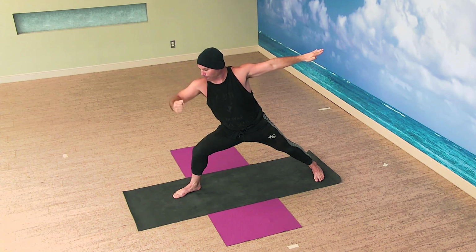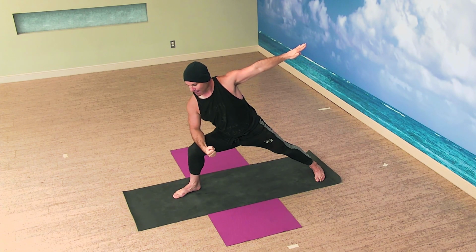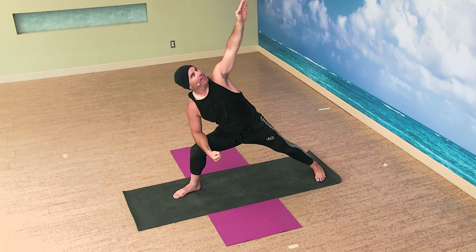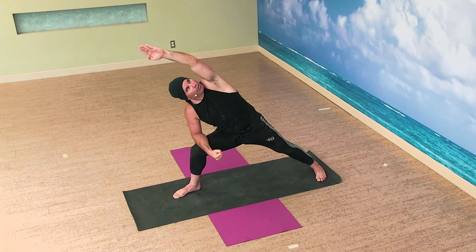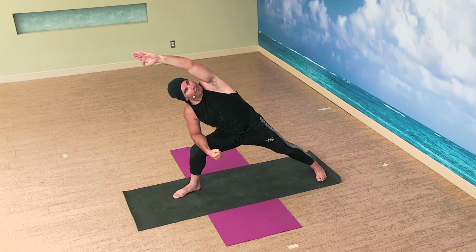Taking the right forearm, placing it on the right thigh. Left arm goes over, shining the armpit up to the sky as you look up. Side angle. Lots of work on this side. Lots of beauty.